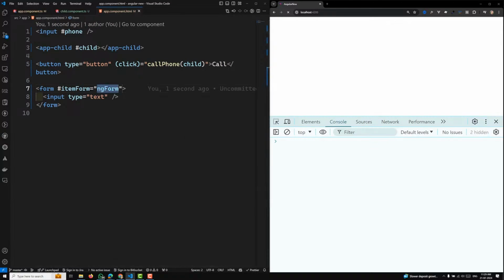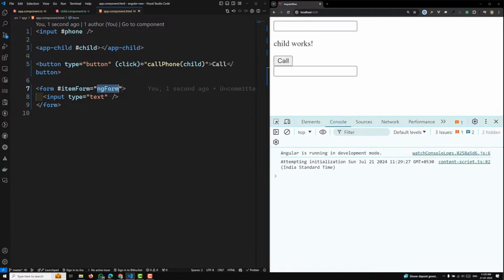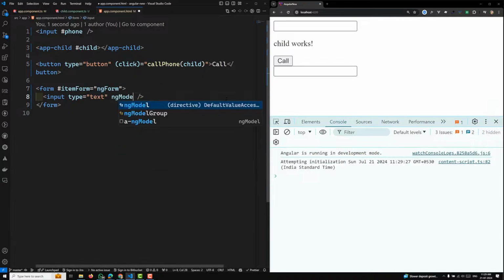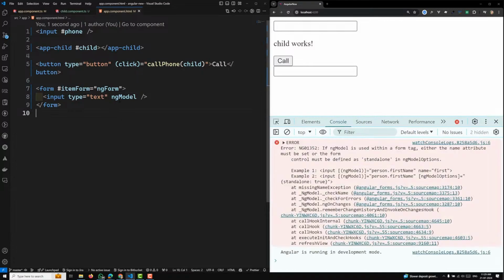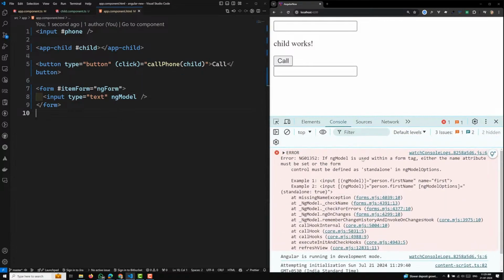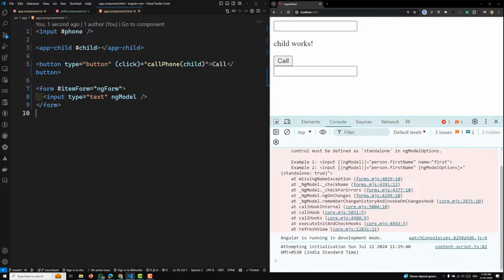So this ngForm is a directive. Here you need to understand that the ngForm directive demonstrates giving a reference to a different value by referencing a directive name. Now this has become the ngForm directive, which will hold all the input values. If you give ngModel, automatically the values it has will be used. ngModel is used within a form tag, either with the name attribute or set to ngForm. So when you try to submit this form, you will be able to get the values. This is one thing which I am trying to explain to you.